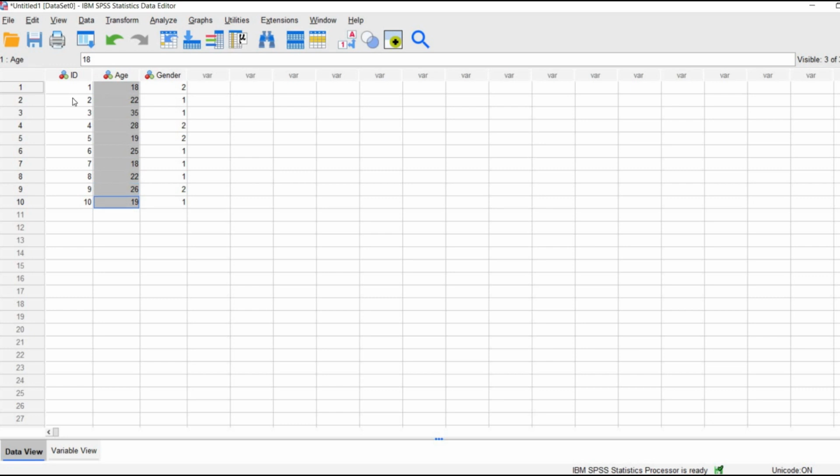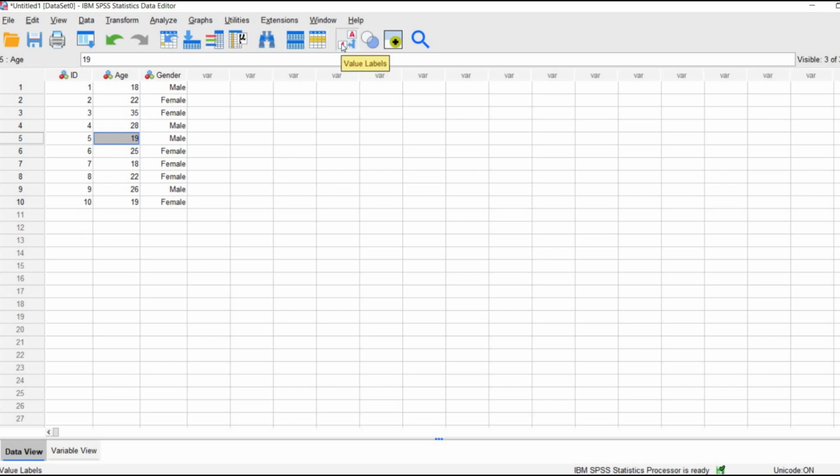These are our observations, and you can see that, for example, the fifth participant is aged 19 and is a male. From this value labels button, you can see the values or the labels.